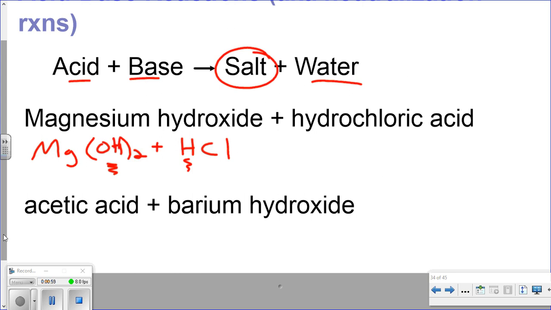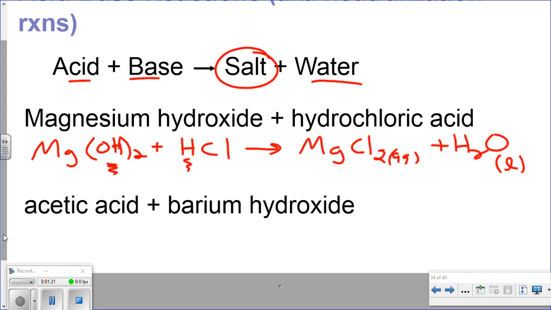And when these combine, let's go with it's a double replacement reaction or double displacement reaction, depending on how you learn that. So this is going to be your salt, MgCl2, and this is going to be highly aqueous. In other words, highly soluble. In other words, no precipitate. And then, of course, water. That's an L, by the way, for liquid. The water here, this is important.